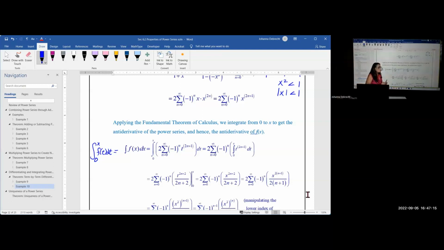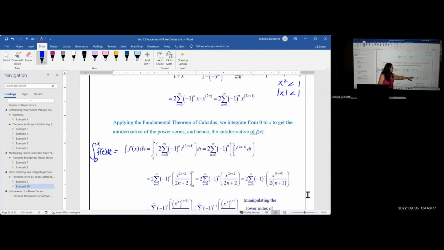So when I have that, remember how to apply this part of the fundamental theorem of calculus. Basically, you find the antiderivative of this. So t to the 2n plus 1, add 1 and divide by the new power. So t to the 2n plus 2 divided by 2n plus 2. And we have to evaluate between 0 and x. When we put in the 0, 0 to the 2n plus 2 is going to be 0. So that part drops out and disappears. That's why this gives you the indefinite integral of f of x dx, because in essence, you're only putting back in the variable x. And so we end up with the expression: the 2 is still outside, and we still have -1 to the n on the inside. It can't come out of the summation because it depends on the index of summation.